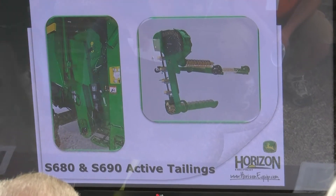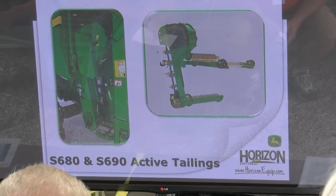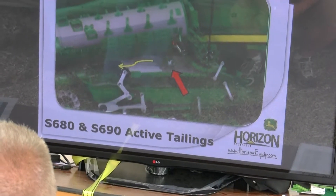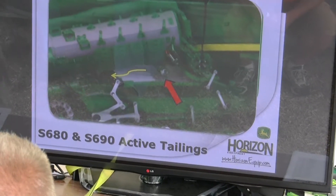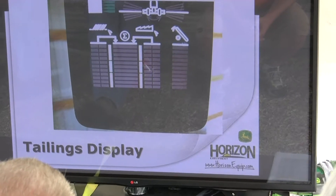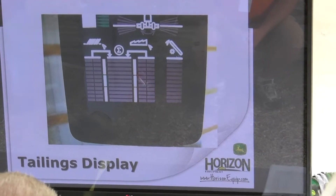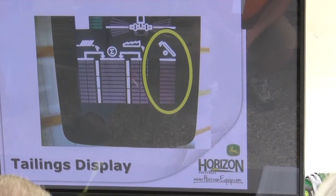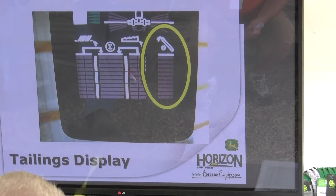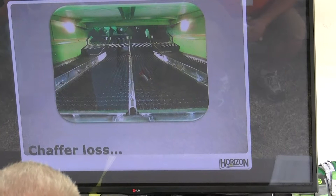Here is the active tailings processor on those bigger machines. As you can see, it has its own rotor up here with two different settings — small grain and corn. For this area, if you're just running corn and soybeans, leave it in the corn position. After running through the tailings processor, there's an auger that brings it out and drops it directly underneath the rotor onto the return pan, sending it to the front of the cleaning system where we can hopefully get it to the tank. For guys running the bigger machines, you will see some bars on the tailings display because we're running for productivity. But for those running smaller machines — class 5, 6, and 7 — you don't want to see a lot of bars on there.